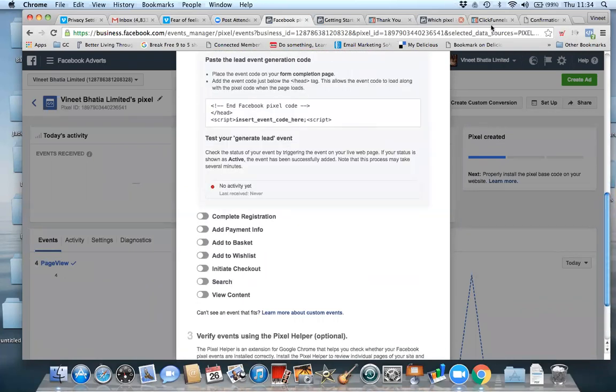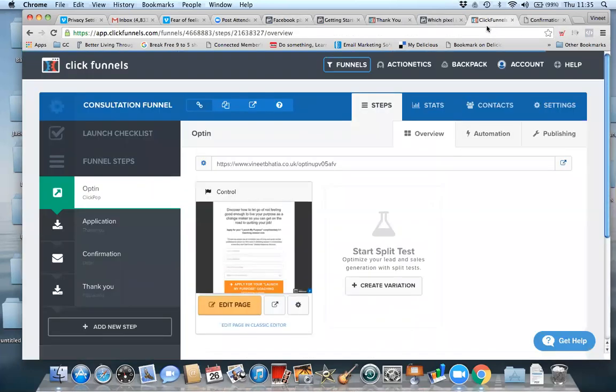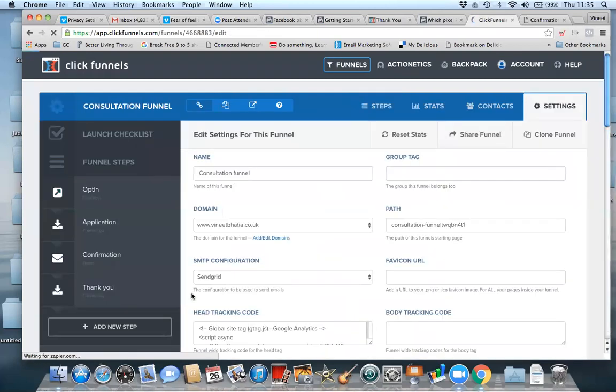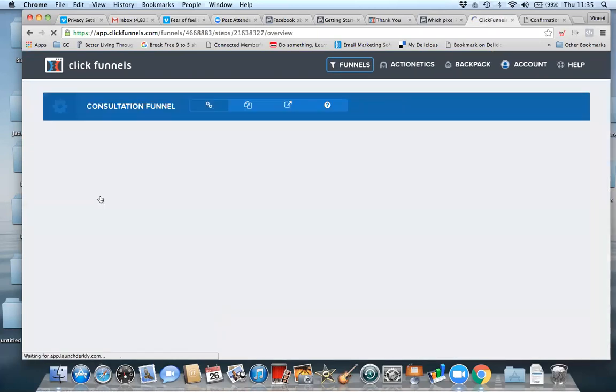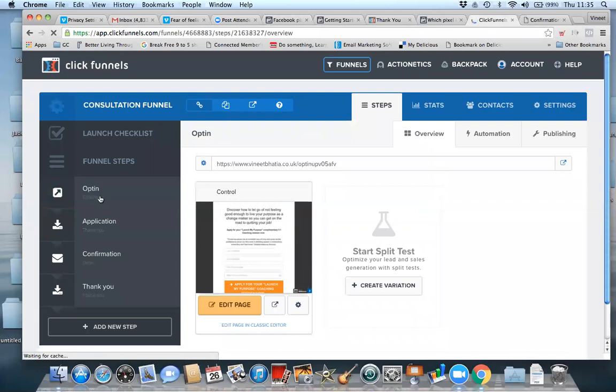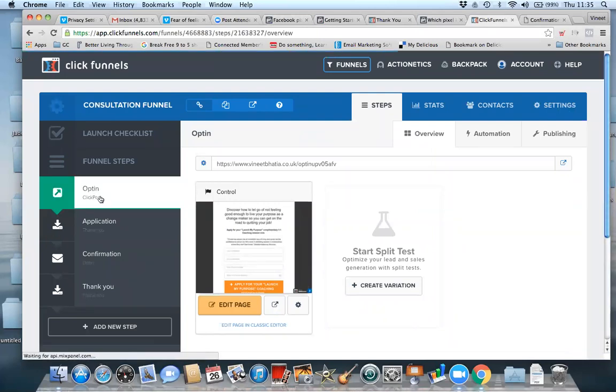Okay, so this is not right. This is definitely not right. So let me just check this. Settings. No, that's not the right settings. Edit page. Sorry, this happens some of the time where you literally just have to go back and figure out where it's wrong. It's frustrating, but we'll figure it out.